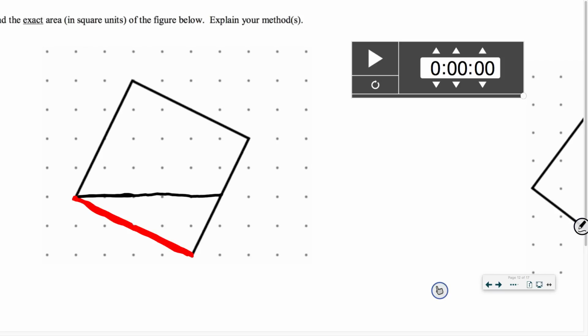It's 2 and 5. 1, 2, 3, 4. This is not two. So while this might be 5, I don't know this, so that's a problem. But am I all wrong here? No. What else could I do? Remember, I need to know two of the sides. You have a way to know this side. What else could I do?